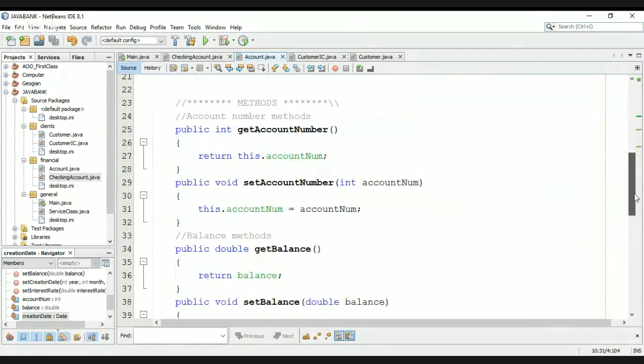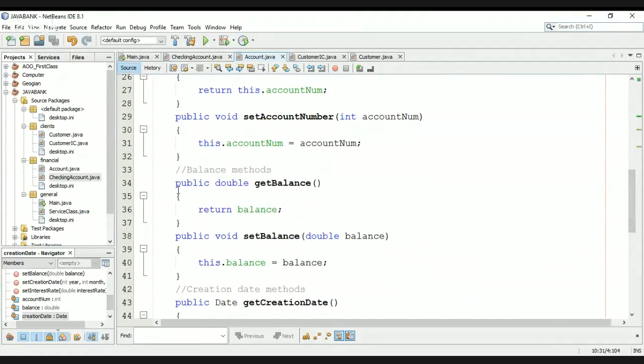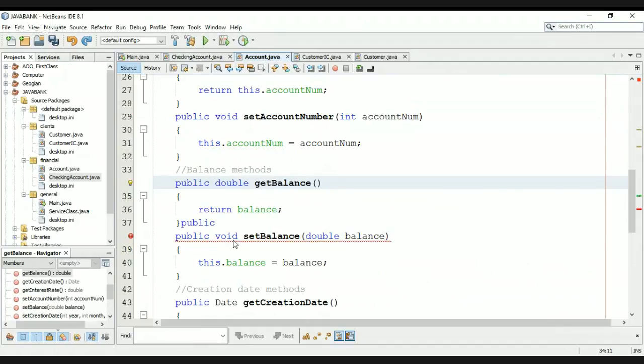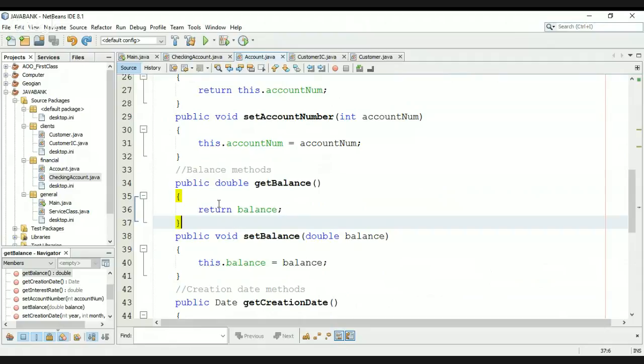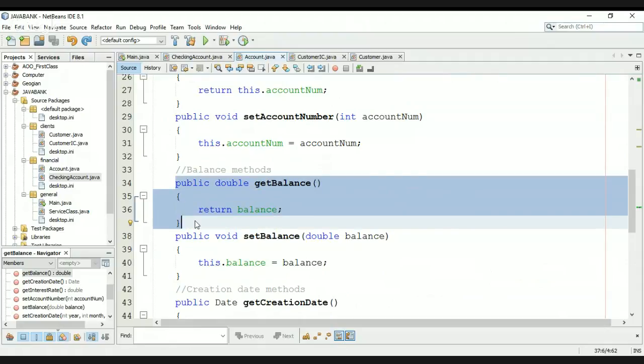Do I have anything here that can get the balance? Right there. And what is it returning? The balance. Get balance. Now this get balance is going to go to account and say, give me the balance. Why can't I go directly to the variable? Why can't I use the variable directly? Private. It is private, absolutely.